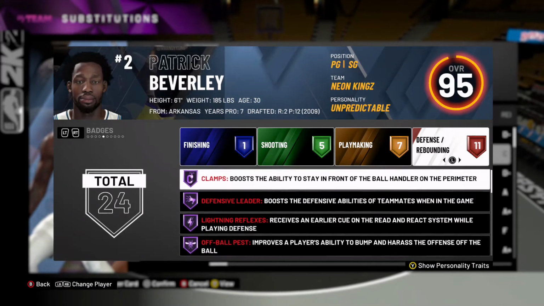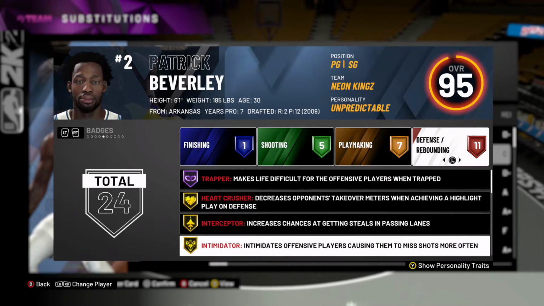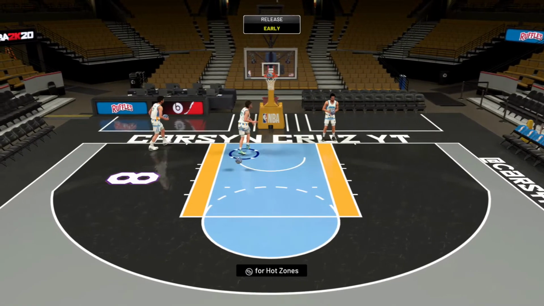but he has his Patrick Beverley. He just picked him up. He likes him. I went to college with Patrick Beverley. Pretty cool. He is a lockdown defender. He only has one finishing badge. He can't dunk, but he's pretty good shooting. It's the best Patrick Beverley card we've ever gotten, and he's such a lockdown.